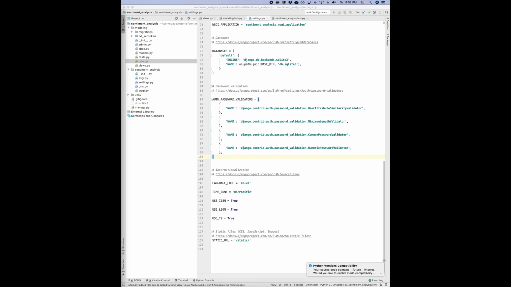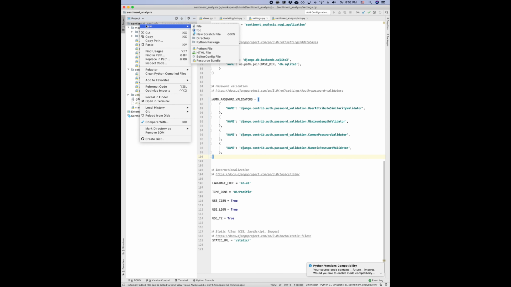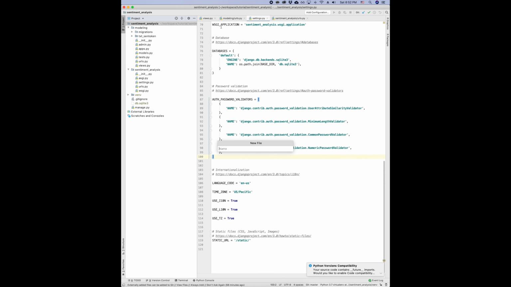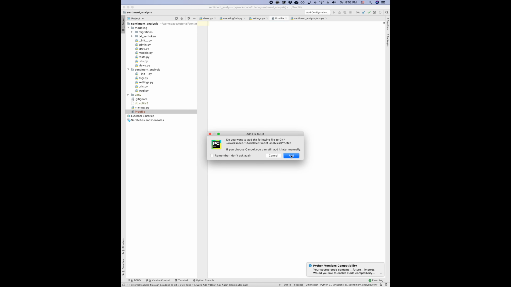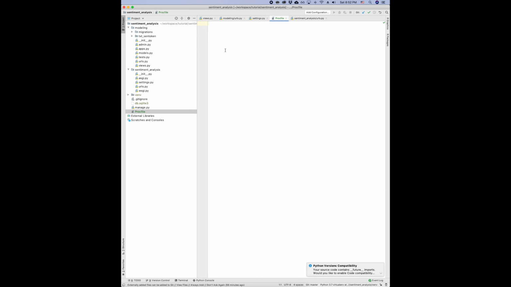So let's go back to PyCharm. What we need to do to deploy this into Heroku is that there are some necessary files that are needed. Every time you start an app, Heroku looks for a specific file under the root of this project, and it's called Procfile. In this Procfile, it's expecting to know what kind of service it is and what kind of command it needs to start this app.